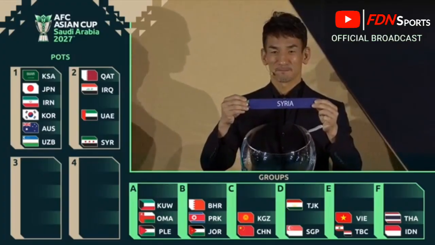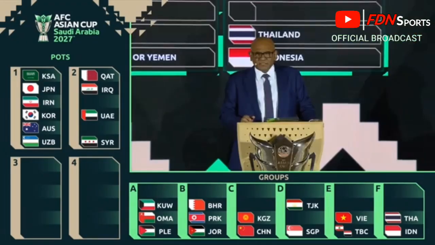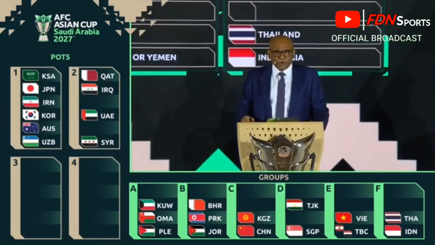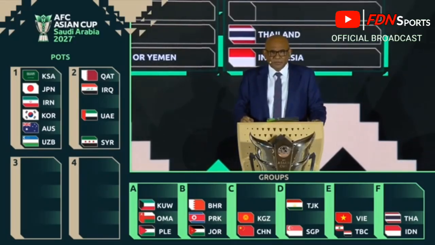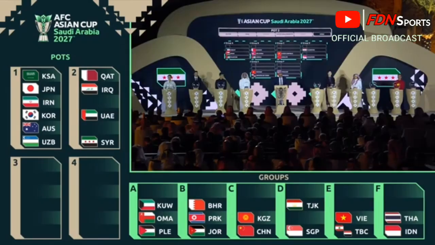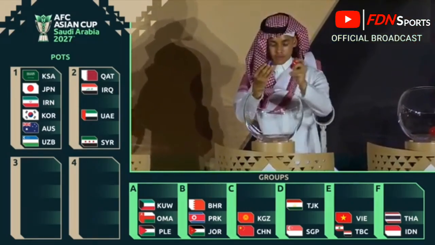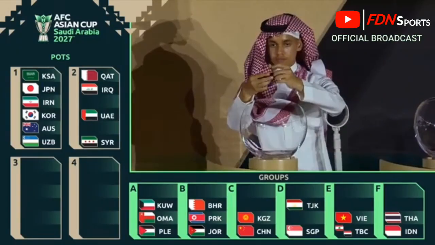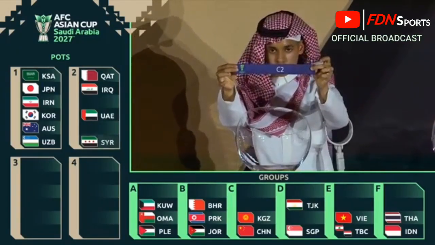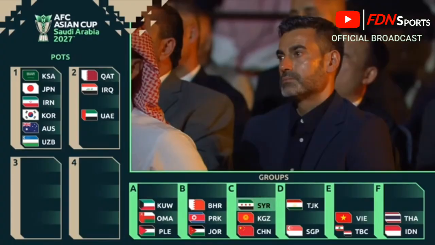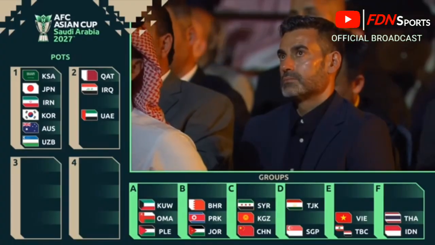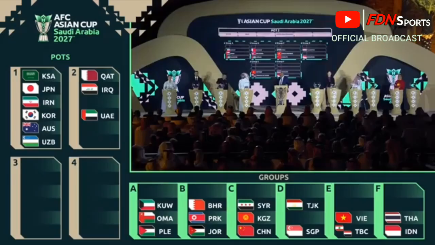Syria. Syria, this is Syria's 3rd consecutive appearance, and they are 8th overall. The 2023 campaign was memorable as they reached the knockout stage for the first time, won all 6 games in the final round of the qualifiers to advance. So, Azal, let's look at which position they must be now. Group C. C2. So we can confirm that Syria is in Group C position number 2. So we move on to the next one.